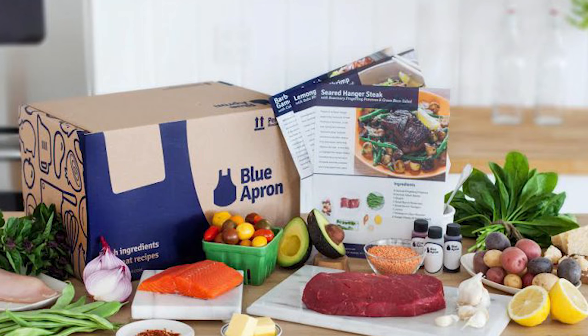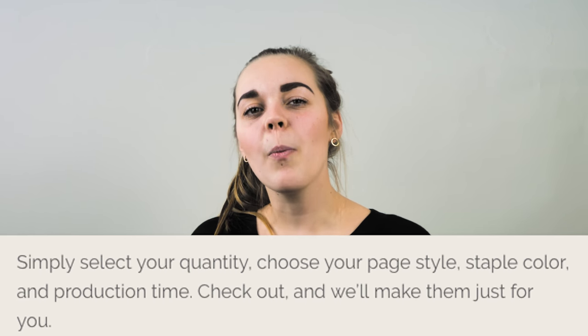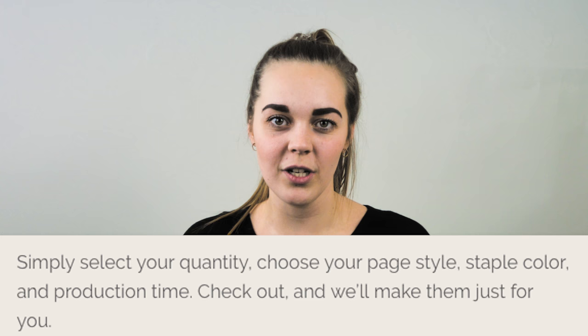When combined with storytelling, sensory adjectives help the reader visualise what they're reading about and encourage them to invest in the product further. Blue Apron rely on sensory adjectives like 'juicy' and 'flavourful' to entice readers to try their menus. Future pacing the desired result can evoke strong emotions in the reader, but emotion on its own isn't enough to motivate action. You need to lead them by the hand and take them exactly where they should go, and there's no better way to do that than in your call to action. While having add-to-cart copy is a no-brainer for most e-tailers, there's no harm in having a CTA in your product description too. Scalp box outline exactly what they want visitors to do in the product description, step by step. The more instruction you give the reader, the easier it is for them to know what to do and the faster you can turn casual visitors into paying customers.